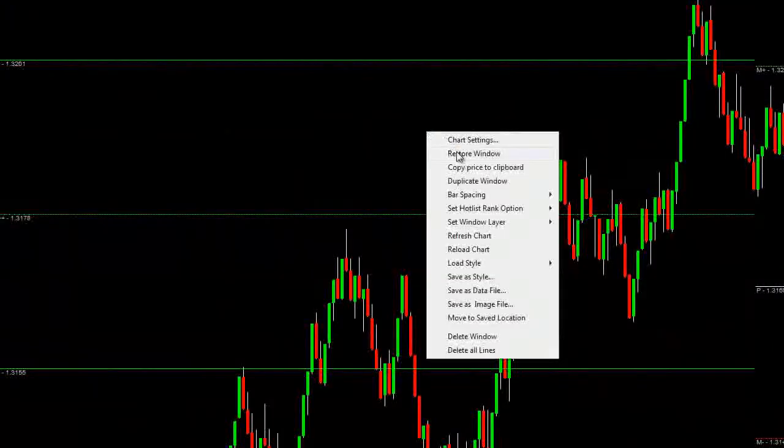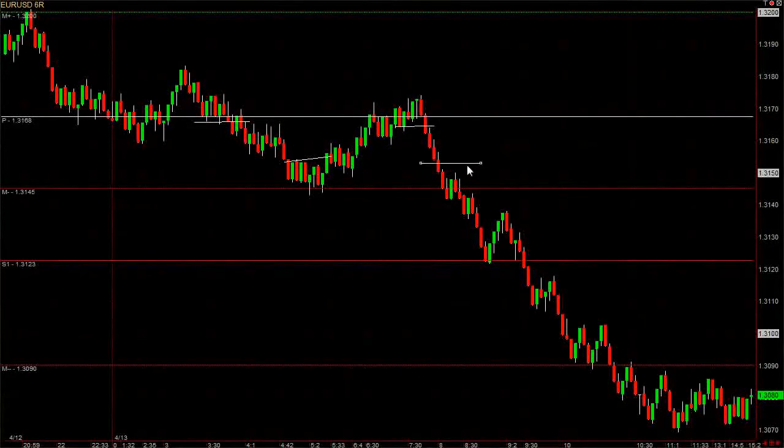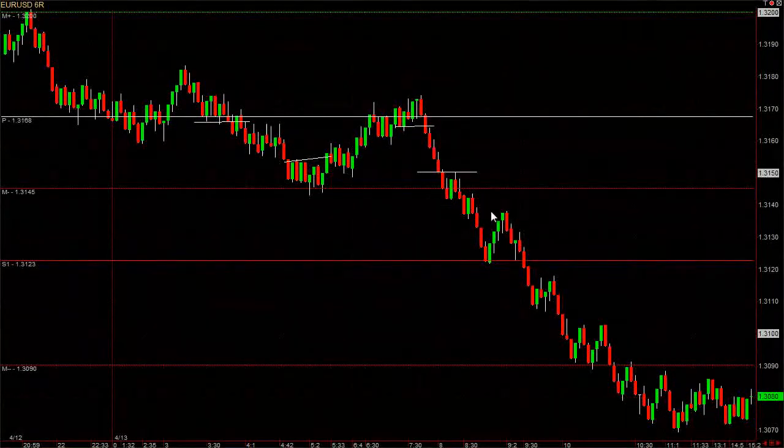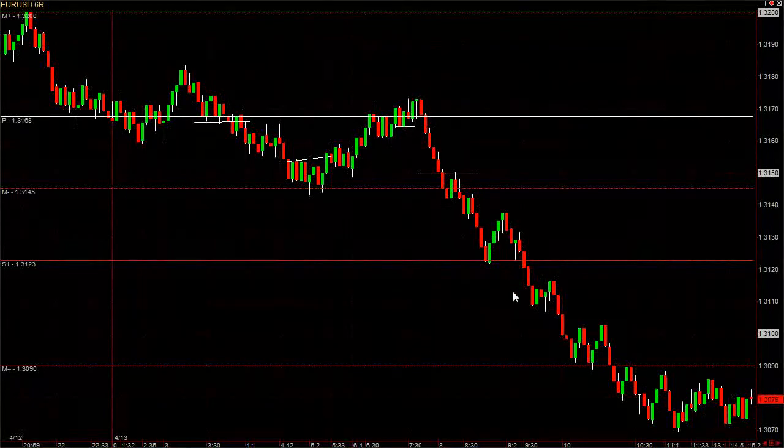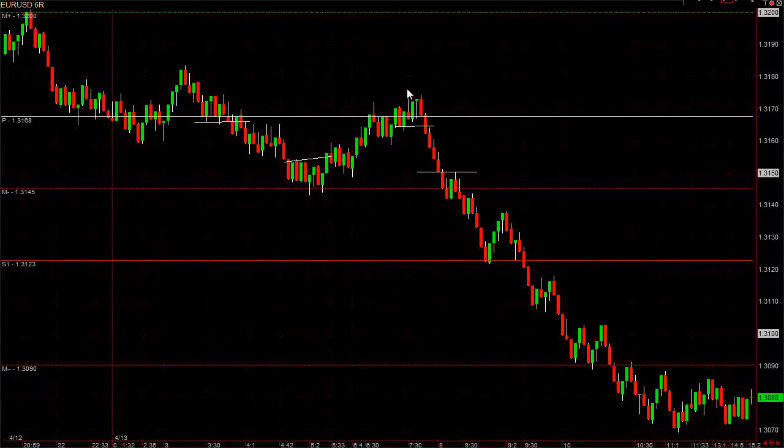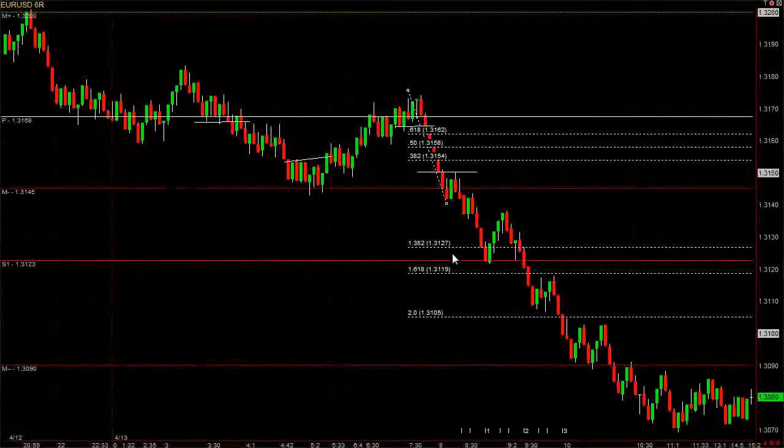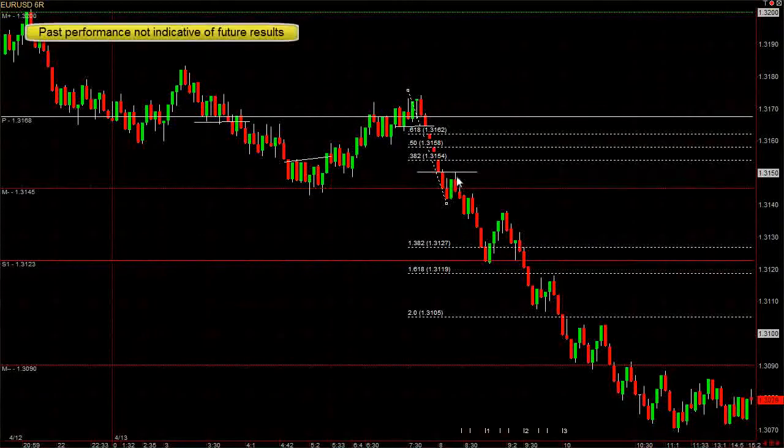Oops, sorry about that. Move your stop above down to here, and a lot of times it goes through one pivot level. Most of the time you're not going to make more than 2 pivot levels on any one trade. So if you draw your fibs on here, you can see also that this is right into this fib area. So if you are still in the trade, you probably want to get out of your trade right here.